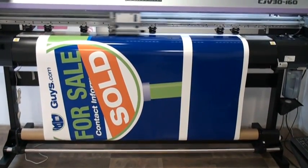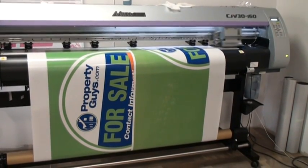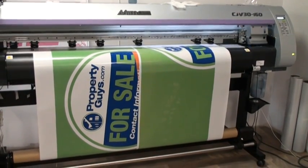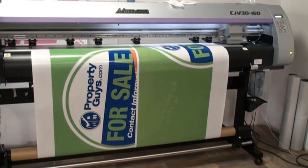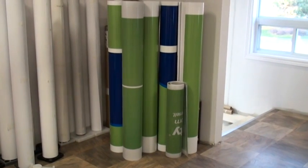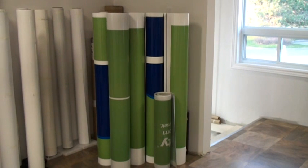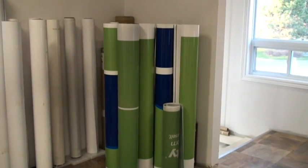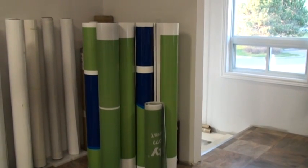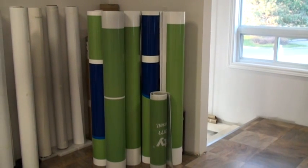In a little while we'll see these images on the Volvo. This is the perforated window vinyl that will go on the windows on both sides of the car — it looks like a photo on the outside and from the inside it just looks like tinted glass. Here we have all of the graphics for the Property Guys car. The front two — the short one on the bottom and the tall one on the left — are the window perforated vinyl, and the back four are for the sides, hood, and the rest of the car.